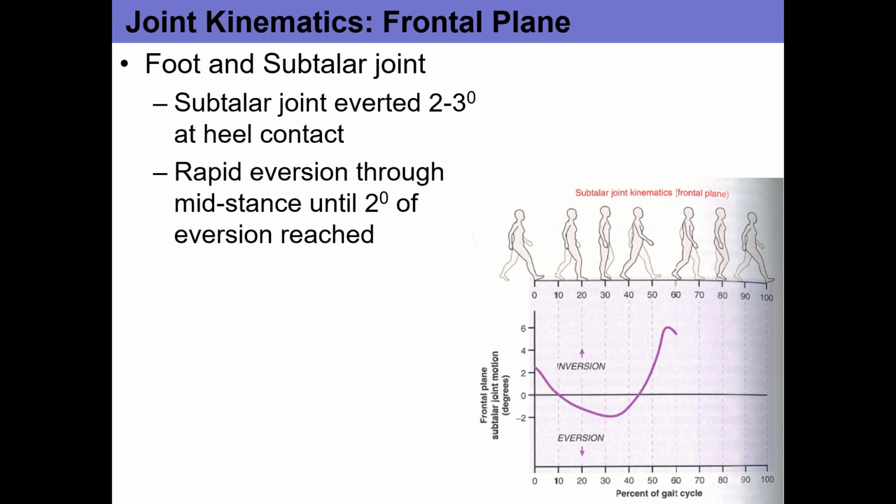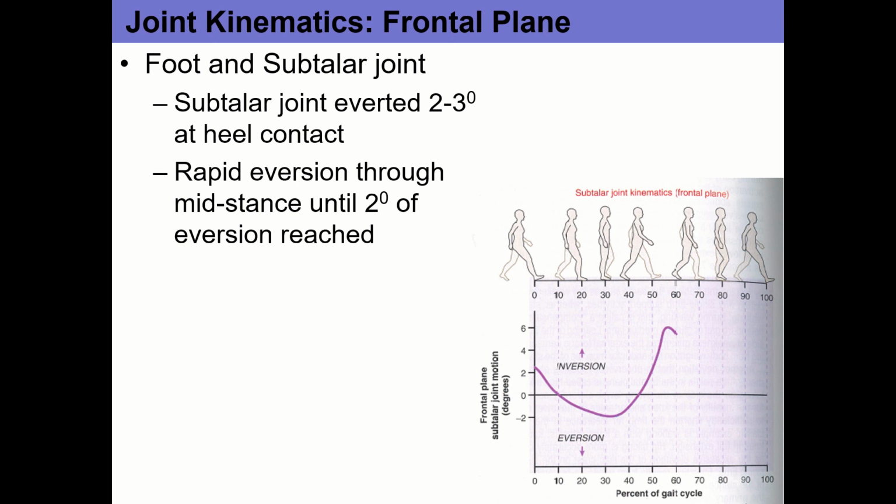And then what we're going to do after mid-stance is we're actually going to rapidly invert the calcaneus again. And so you can see at about heel off, we're close to neutral, and then we're going to rapidly invert the calcaneus through toe off. And so what that does is that, again, changes the foot back through the push-off phase. So remember, push-off goes from heel off to toe off. So we want that foot to be nice and rigid to help push us into the next step.